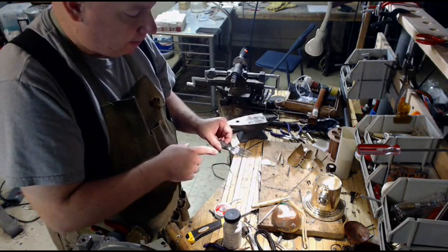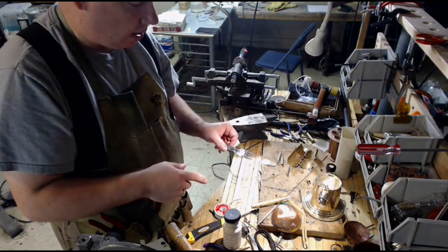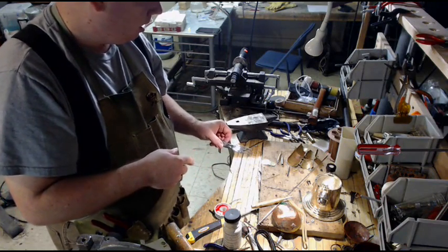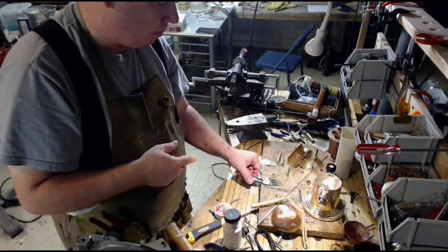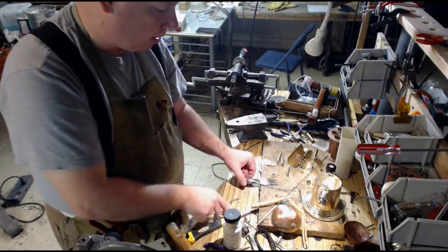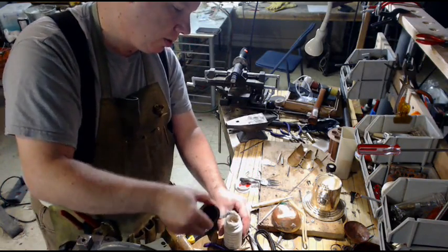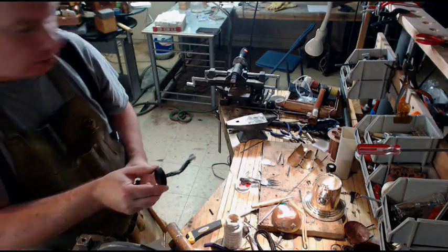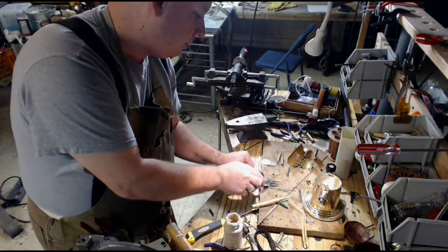So if your coating of solder is not very thick, then when you heat the metal up, you can go ahead and add a little bit more solder to it. I don't think that's going to be a problem with this, so all I'm going to do, are we seeing this? Yeah, pretty much. I can get rid of this, that's a distraction, is just add a little bit more flux.